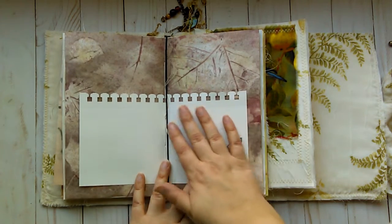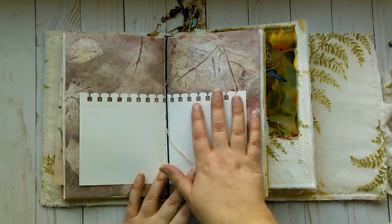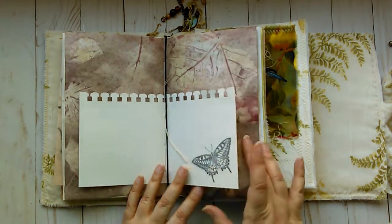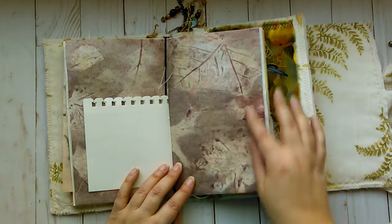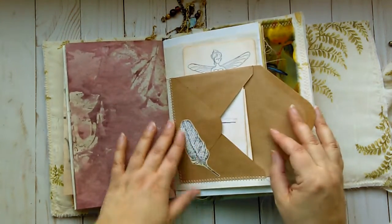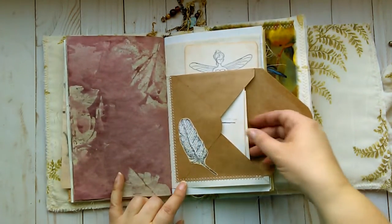This page here was some drawing paper, and this was just how it was attached into the book, and I just left that on there. I thought it was cool. Did some stamping. And this is the middle of the signature, or the insert, I guess, and that's the elastic. You can see more leaves on this side here. An envelope here, a little stamped image of a leaf, which I cut out and put on there.